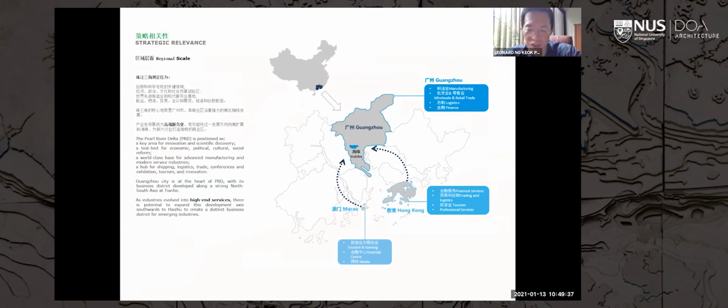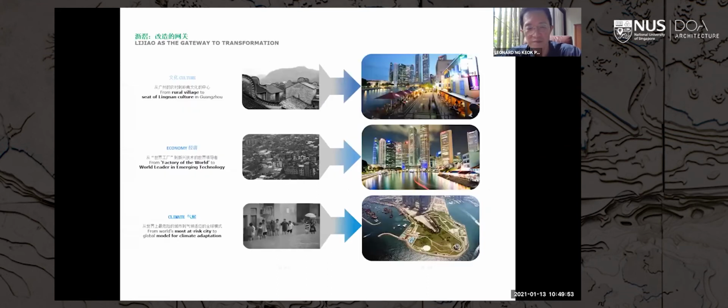Guangzhou itself is positioned very close to Macau and Hong Kong. So it has really significant strategic relevance, and a potential to really be a global player. It has a really strong cultural identity rooted in the Lingnan culture.